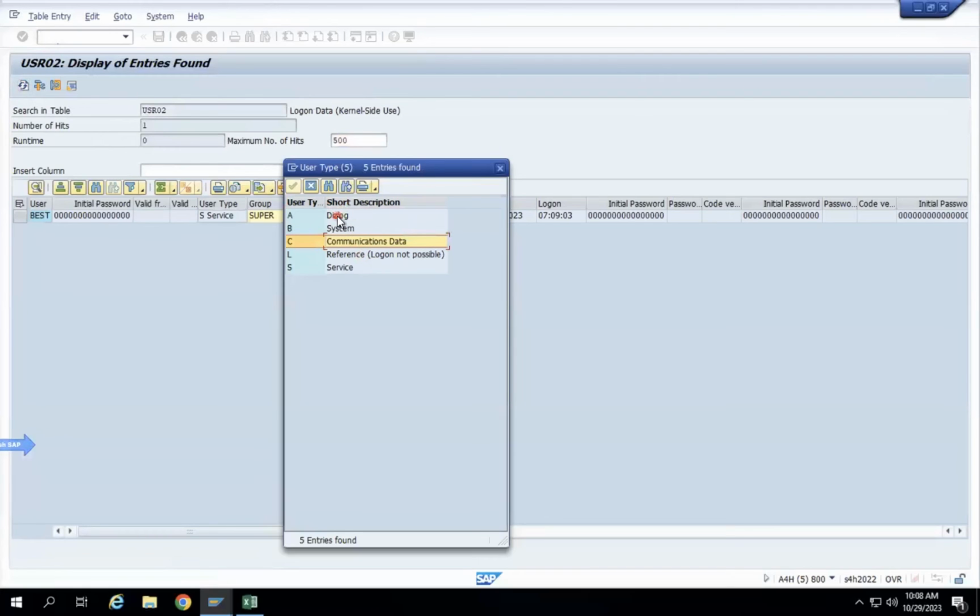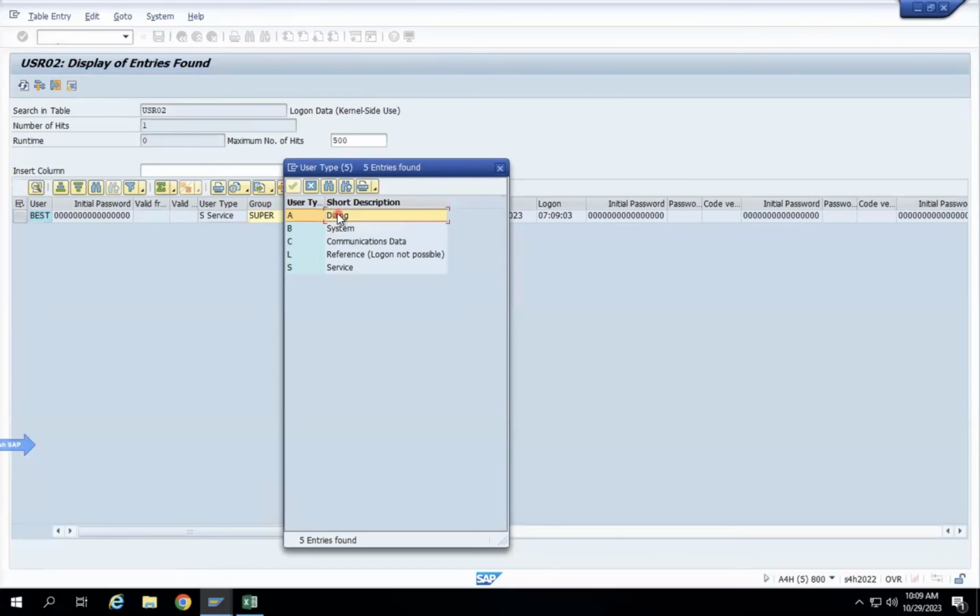Okay. So in real time, most of our users will be dialog users, and very few are service users. But the basis IDs I was mentioning, the ID which you give while creating the batch job, or if you're running certain kinds of RFCs, can be an EDI user or a batch user. All these are system users which will have access to most of the activities in SAP. Okay. Dialog users are mostly the users who are physically available, opening the system and doing certain transactions. Service is similar, but it is used for certain specific purposes.